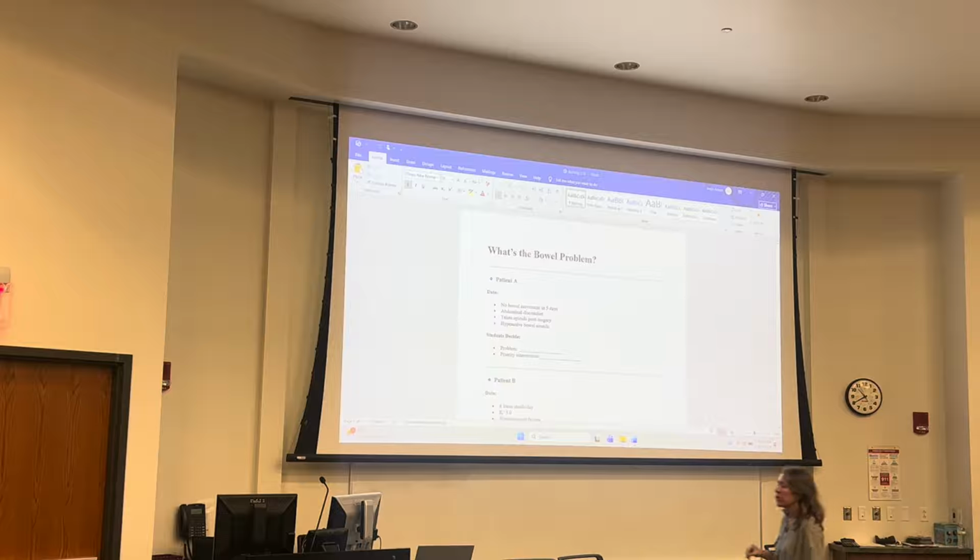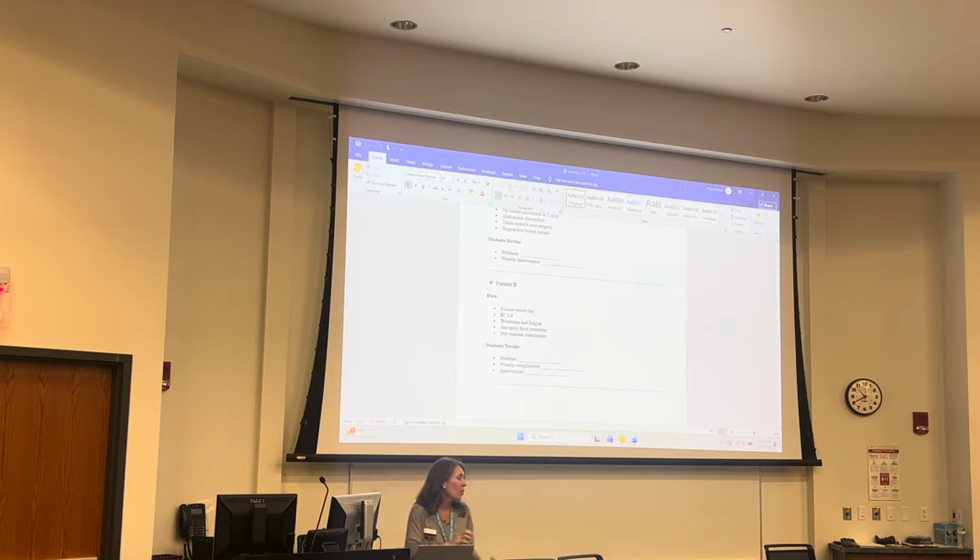All right, patient B, then, okay, we've got the opposite problem, right? 6 loose stools per day. Their potassium now is lowered. It's 3.0, which, does anybody remember the normal range for potassium? Yeah, 3.5 to 5.1, so we're low there. Weakness and fatigue. They ate some spicy food yesterday. They've got some dry mucous membranes. Okay. So what's the main problem?